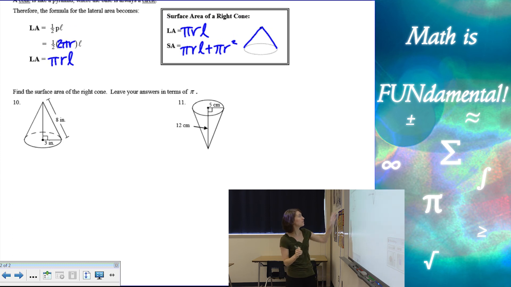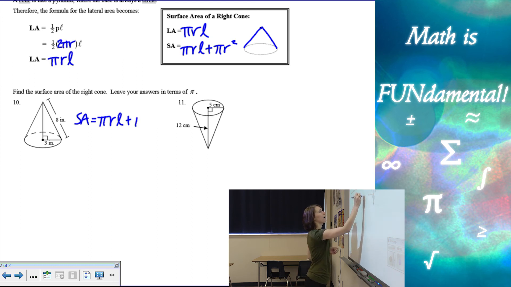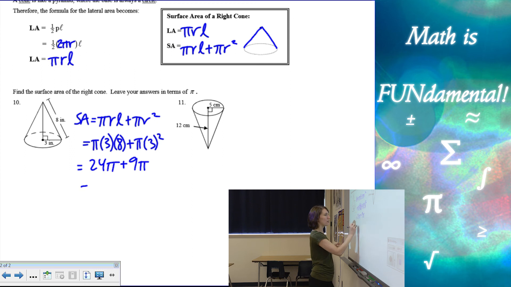Let's look at a couple examples. We have surface area of the right cone. We know l. We know r. We're just going to stick it in the formula. So, we have pi r l plus pi r squared. So, we have pi times 3 times 8 plus pi times 3 squared is going to be 24 pi plus 9 pi, which is 33 pi, and then our units are inches squared.